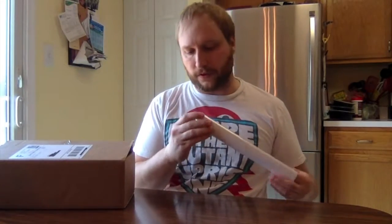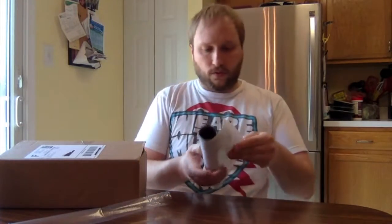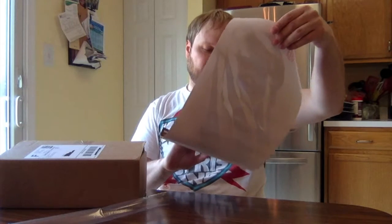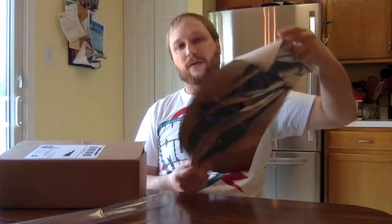Feels like there might be a pop in there. I think the box opened up on my pop. It's a poster — let me do this poster first. I think the last poster was the Necronomicon page poster, which is really cool. I think I'm going to get that framed. That's a really awesome one. Oh my god — yeah, this is also an awesome one. The Howling.